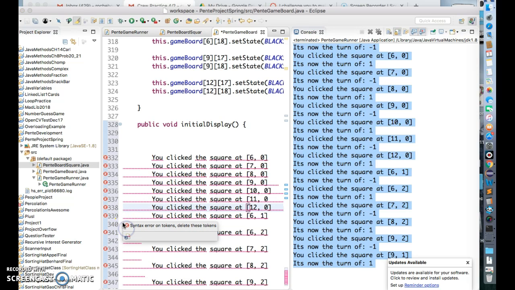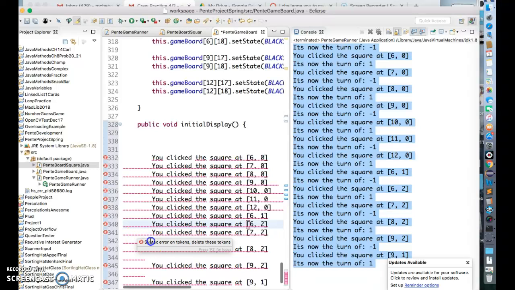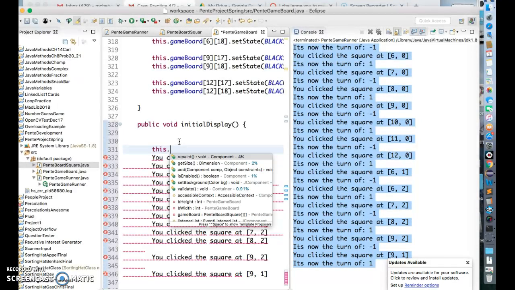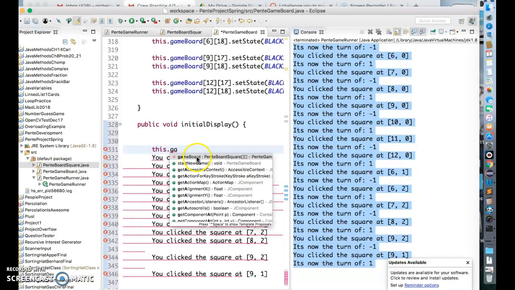So I've still got all these here. And what we're going to do basically is, the way to set things on the screen is with the game board. I did it like this because sometimes I forget what the variable names are called, but I know it has something to do with the game, and that's game board right there.